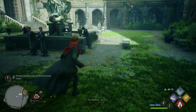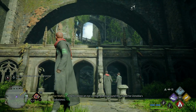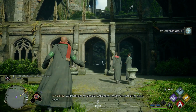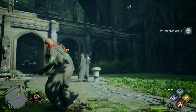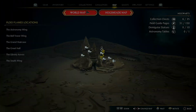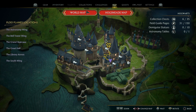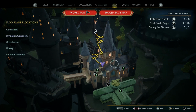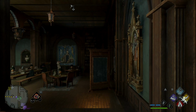Revelio. I'd better keep an eye on high places around the school for Zenobia's gobstones. Oh, that's one of Zenobia's gobstones. I hardly see what all the fuss is about. Revelio. Wow, I just saw that. Right. Whenever he mentions it. Go to this one. I want to see what noise this key makes.